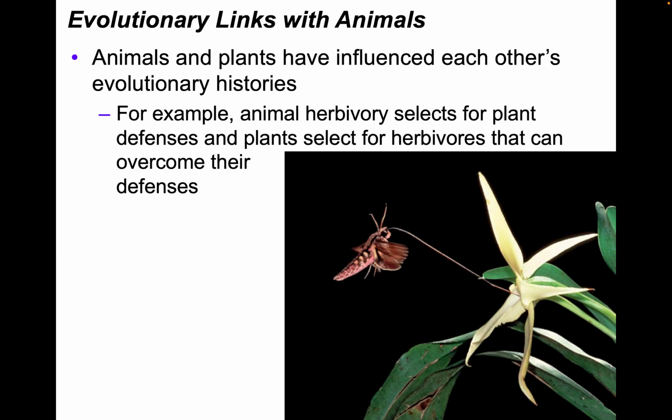The image I have here is a classic example. It's a flower that Darwin had noticed having this really long pollen tube that's kind of going parallel to the stem of the flower back here. And the nectar is way, way down at the bottom. The anthers for the pollen are right at the base of the flower. So he saw this flower and said, I bet there is an animal out there that has a tongue or something that can get all the way to the nectar at the bottom of this.